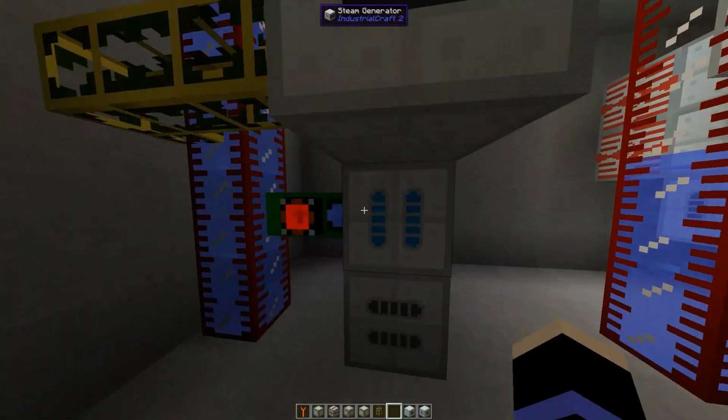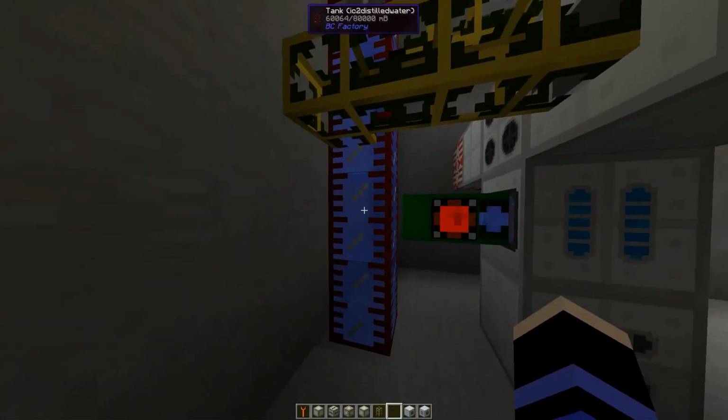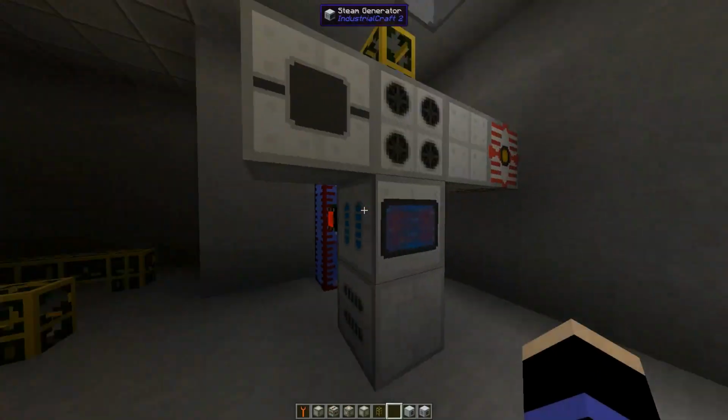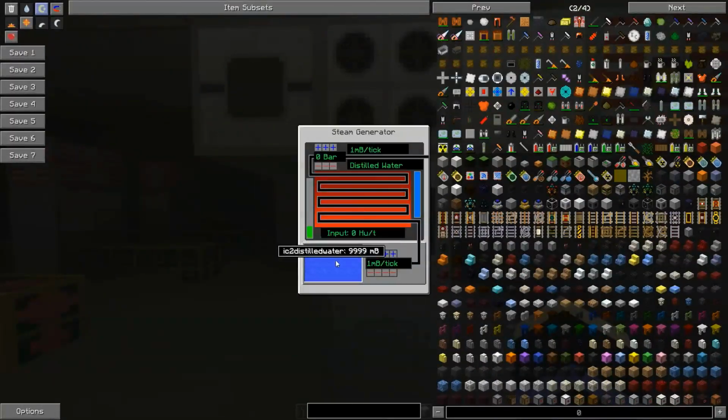Now the steam generator is being fed with distilled water from this tank here, and you can use normal water as well, but if you do, there will be a buildup of residue in the pipes, which is called calcification, and this bar will slowly fill up, and once it reaches 100%, the pipes will be clogged and the steam generator will stop working.